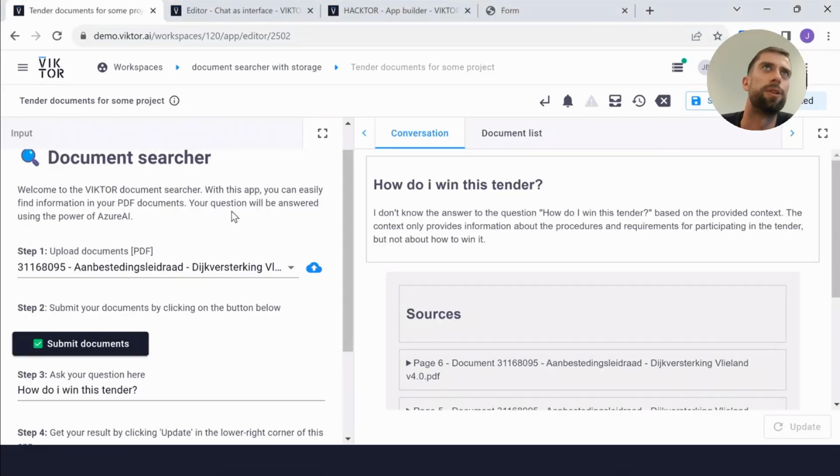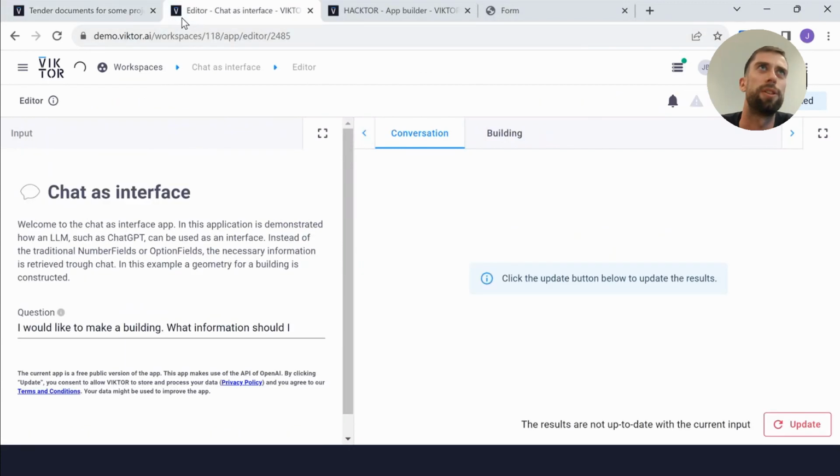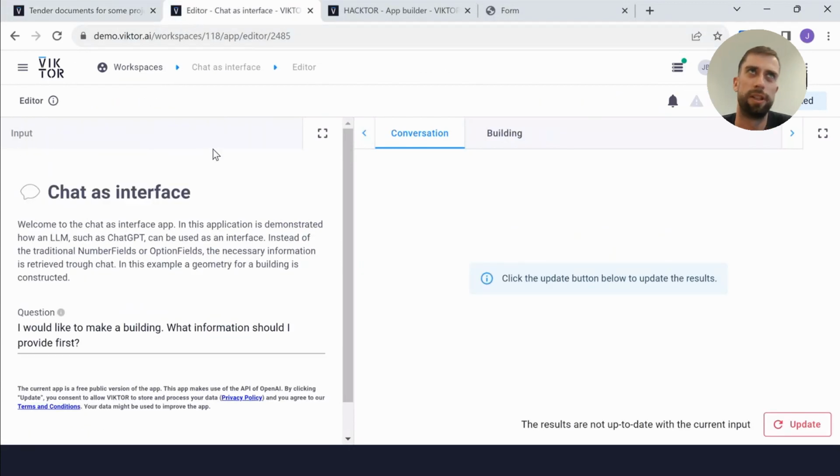One of our developments has been AI as an interface. We have made a couple of apps running with Azure AI in the background, and chat as interface is one of them. The idea behind this app is that traditionally in a Victor app, you have number fields, text fields, whatever.